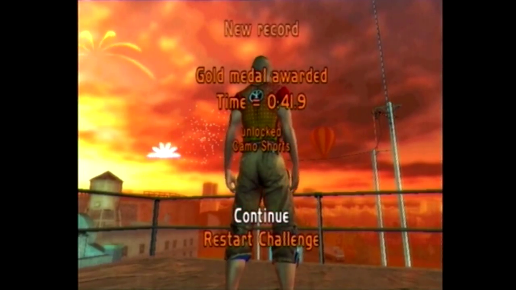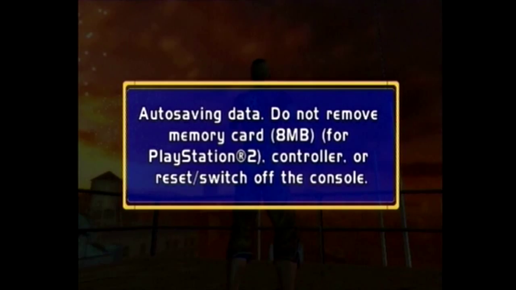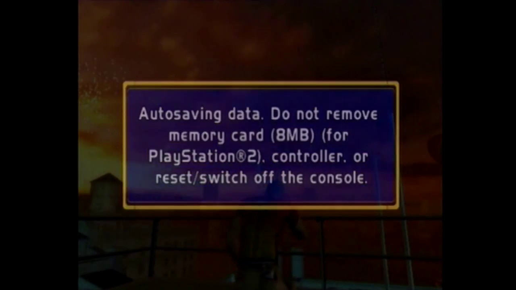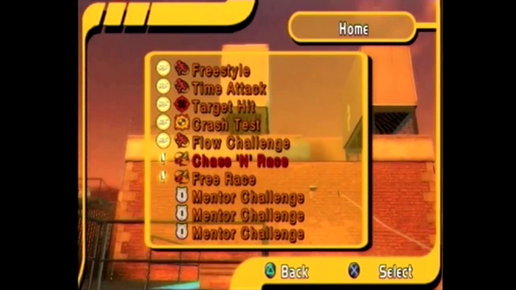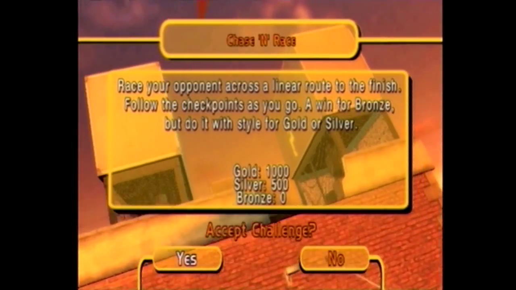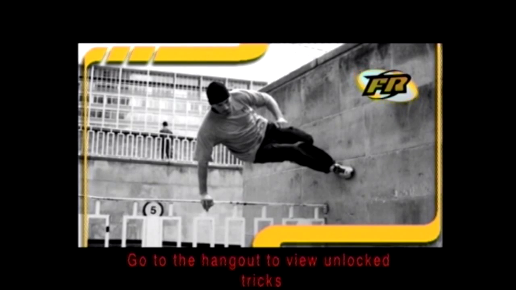And we unlocked camo shorts. I've unlocked something, a parakeet, so that means it's one we haven't done before. That's weird, they gave you the same one twice. Kind of, yeah. I think the first one was a flow challenge, and that one was a time attack. It didn't matter about the flow meter with the time attack. So it was the same route, just with fewer restrictions.